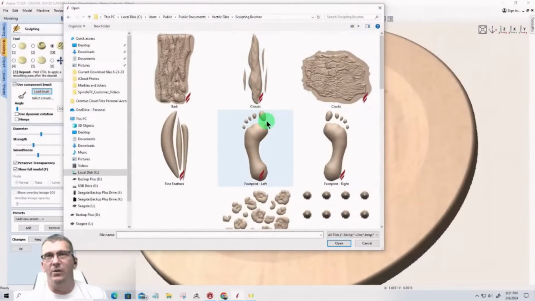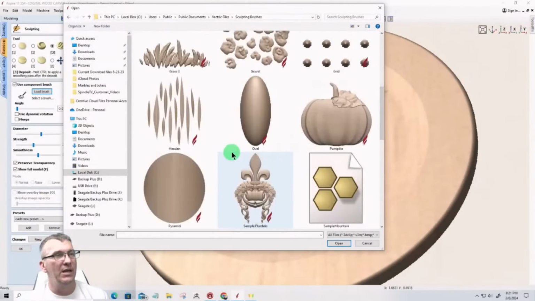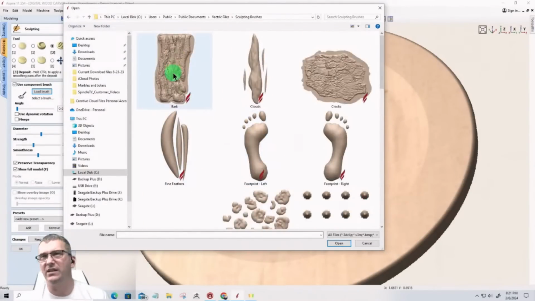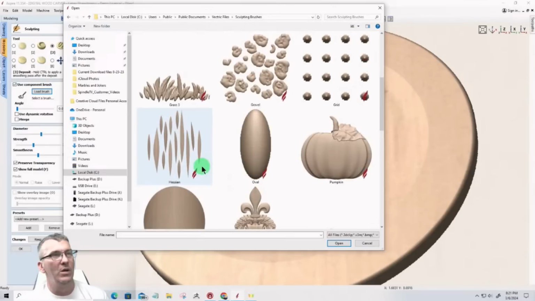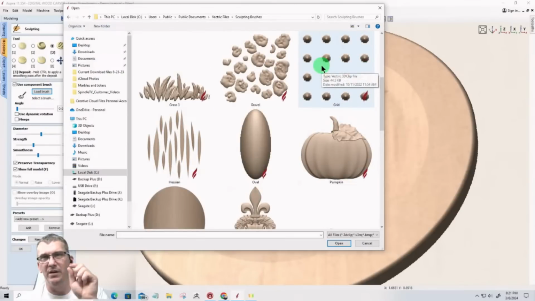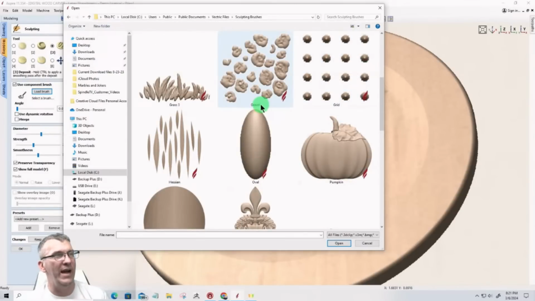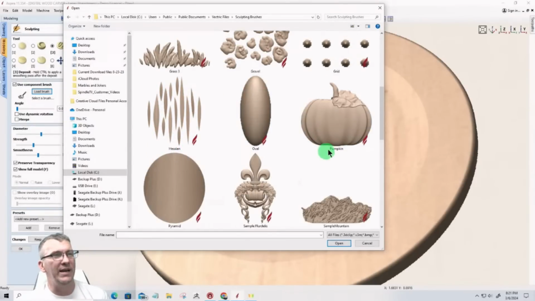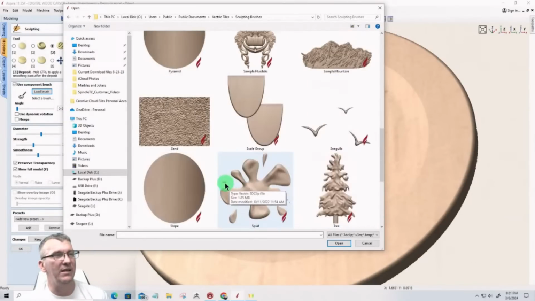By default, we have some sculpting brushes that have different types of designs and effects. We have bark, clouds, cracks, right footprint, left footprint, a fine feather, a grid, dots, gravel, grass, Hessian, oval, and then we have some that I've made, like pumpkin.